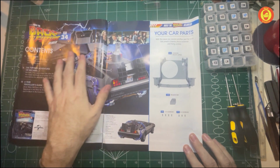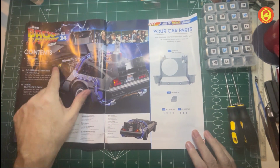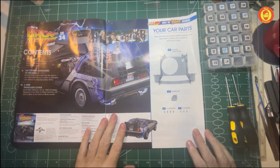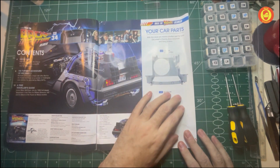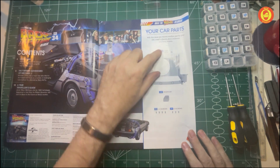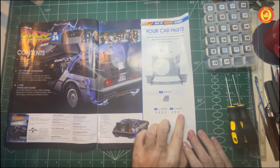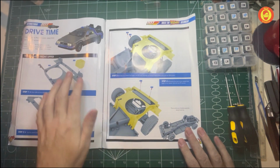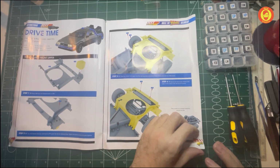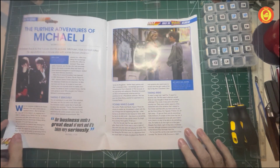Got another great graphic of the back of the car there with the gullwing doors open, showing you the inside of everything that's illuminated and lit up. So it shows you all the components that we're going to have in this build. We've got the chassis front upper, we've got the reservoir, and then we've got two sets of screws, and then a step by step of what we need to accomplish in this stage of the build.